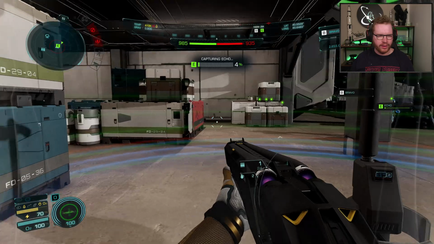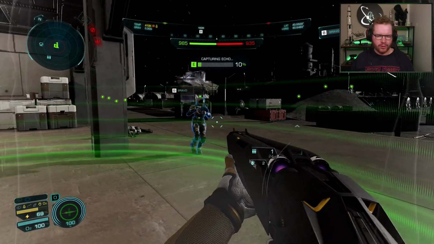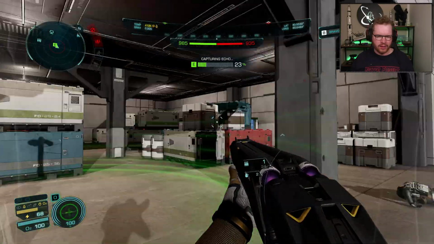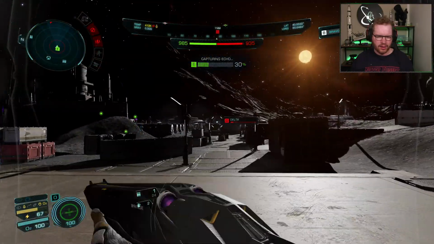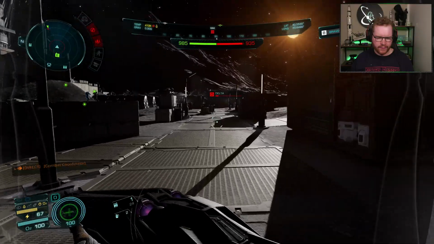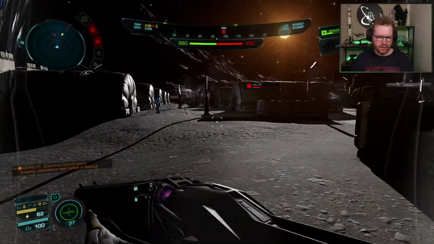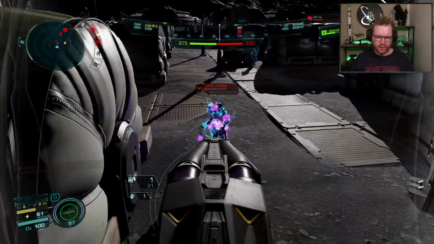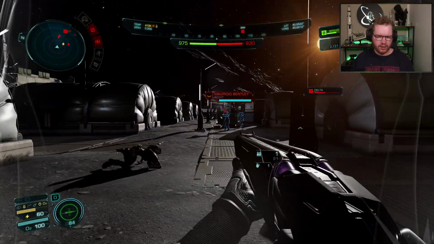Shotgun's still very effective, even though it's low intensity. So if you would go in here, please, thank you very much. I'll see if I can figure out where Delta is. Oh, there's Delta. Oh, sniper. And he's gone.